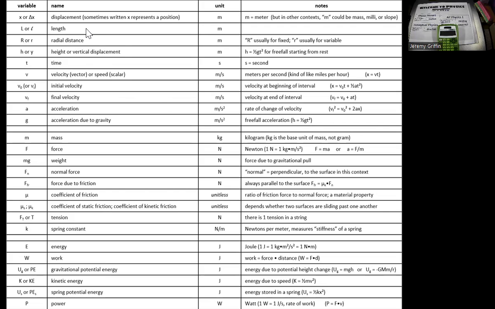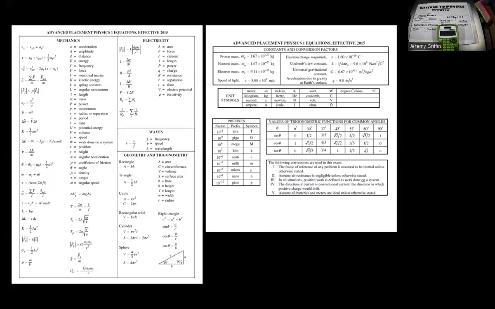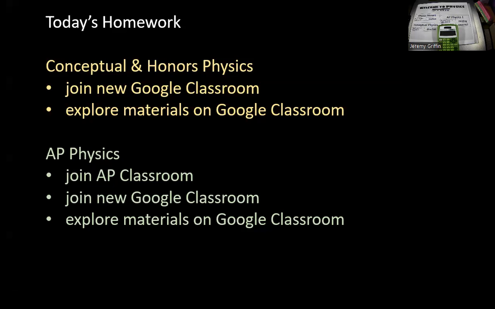So yeah, good to become familiar with these. I won't necessarily waste time in class writing these out on paper when you get to every new topic because here they are. Force is measured in, well, if you're in the English units, you might say pounds, but we're going to be using metric, so we're going to be using newtons. There you go. Two sides, every single variable and corresponding unit. So yeah, check out Google Classroom tonight and explore those materials.